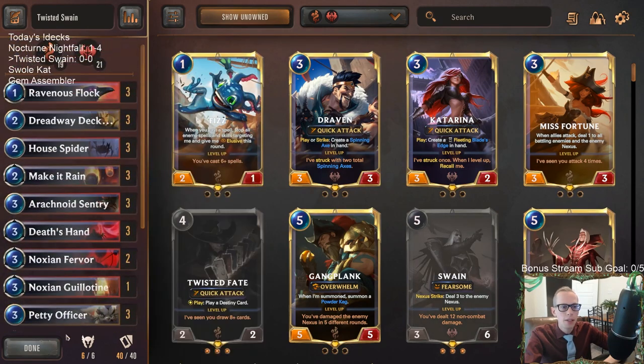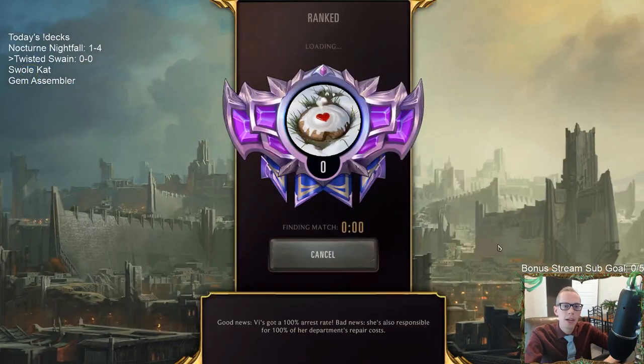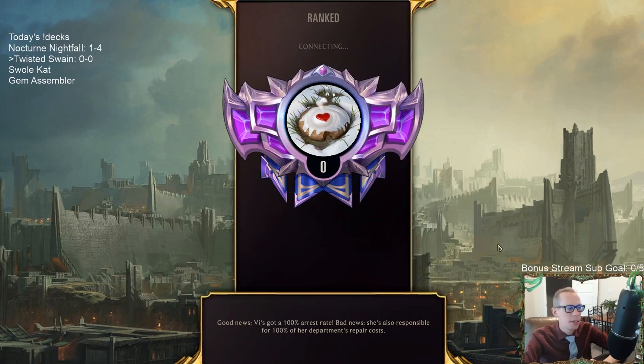But let's just go ahead and get to the games. Let's play some Twisted Swain. We're going to go play five games over in Ranked like we always do with each deck. And let's see how these games go.